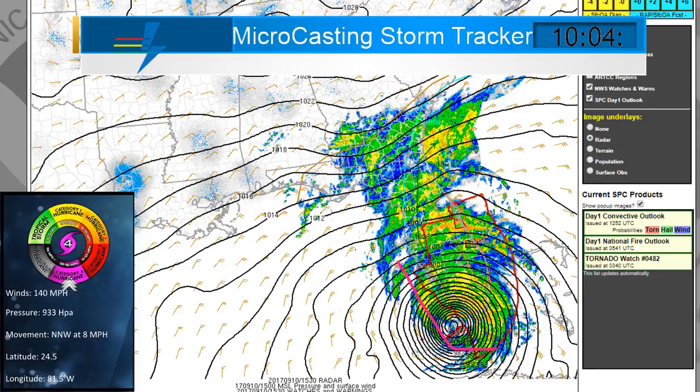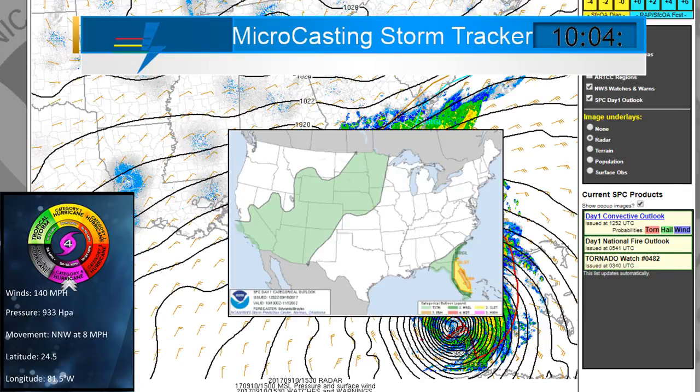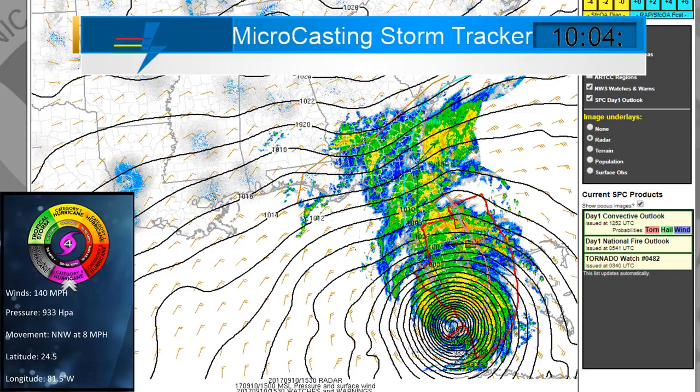So there it is, that tornado watch. That's going to remain in effect for quite some time, I would imagine, because of this hurricane's sheer capabilities of just producing tornadoes. You can see that's going to be exclusively in this northeastern quadrant right here, and you can see those tornado warnings in there. You won't see any in any of these other quadrants here. You'll only see it at around this block. But even if it headed inland, you'll never ever see tornado warnings on this side.